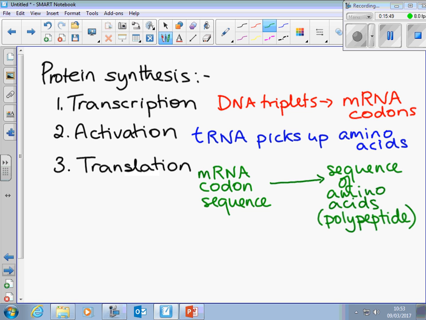Now, it's complementary in the sense that you've got the base pairing like you have in DNA, where it would be A pairs with T and C with G. But when we're forming messenger RNA, we can't use T because RNA doesn't contain thymine, it contains uracil instead. So we have to remember that as we're going through. So we'll start with that part, and then I'll move on to the other part of the description when we've done the first bit.